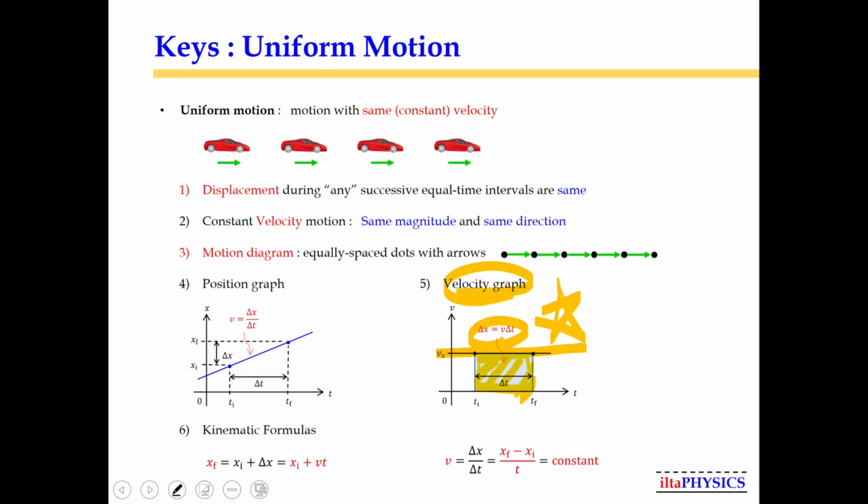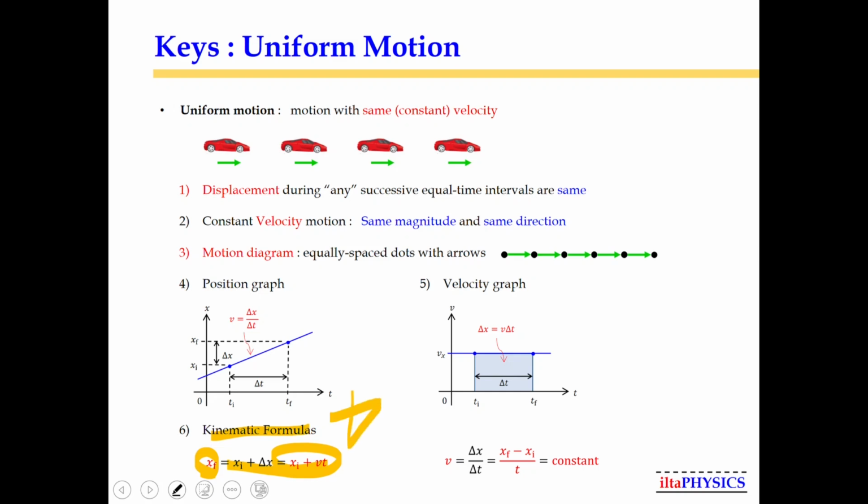The quantitative problem solving for this kind of uniform motion eventually boils down to the following kinematic equation. As I mentioned before, the final position of an object is the result of adding the displacement, velocity times time, to the initial position. At this point, the velocity of uniform motion, by definition, is the displacement divided by the time interval, and this value stays as a constant.